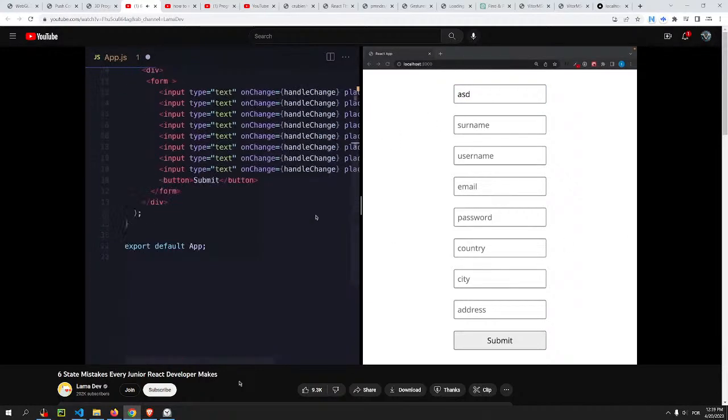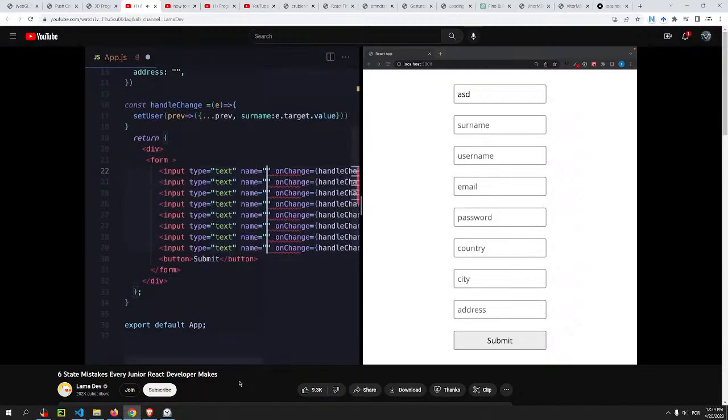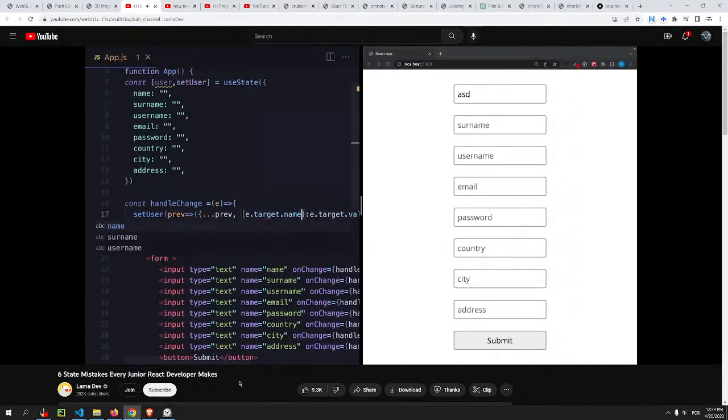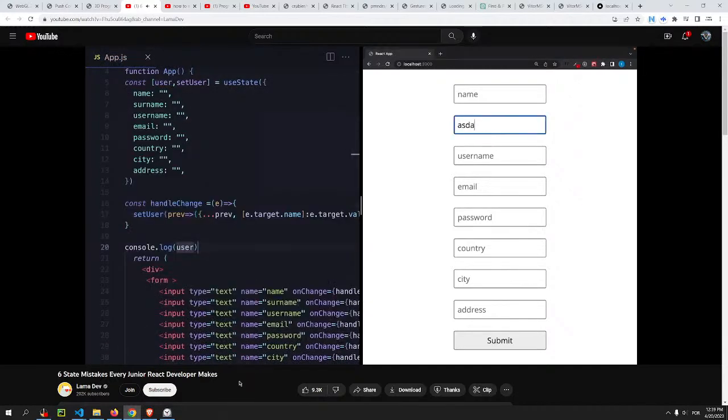Basically, we are going to need their names. It's really easy to handle that. I will choose again all these inputs, and I will give them some specific names. It's going to be name, surname, and others. But make sure that these names are exactly the same names in the state object. Right now, I can use those names like that. Don't forget these brackets. It's a property name. So I will write console log and check my state. And now, doesn't matter which input I'm writing in, it directly updates my state.